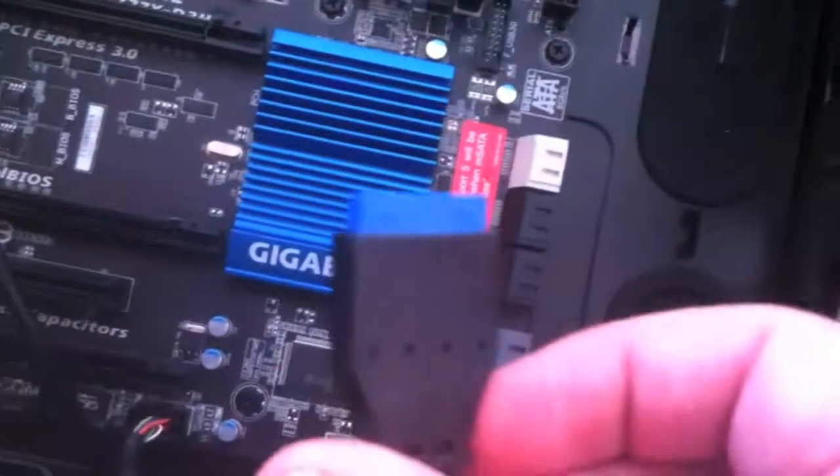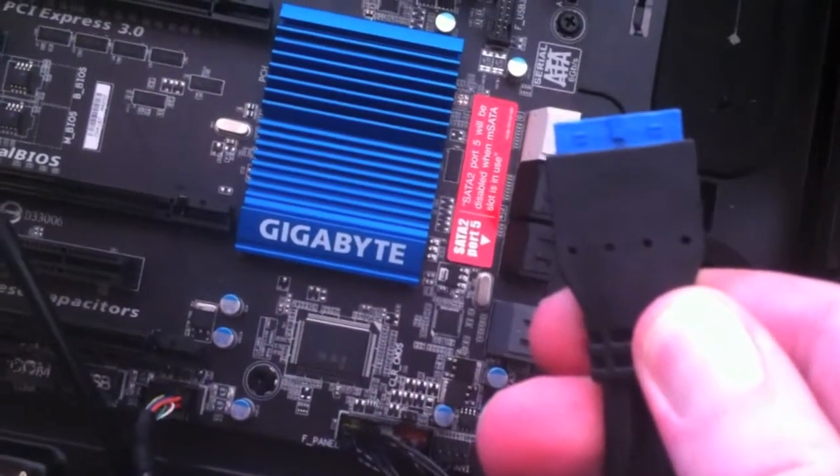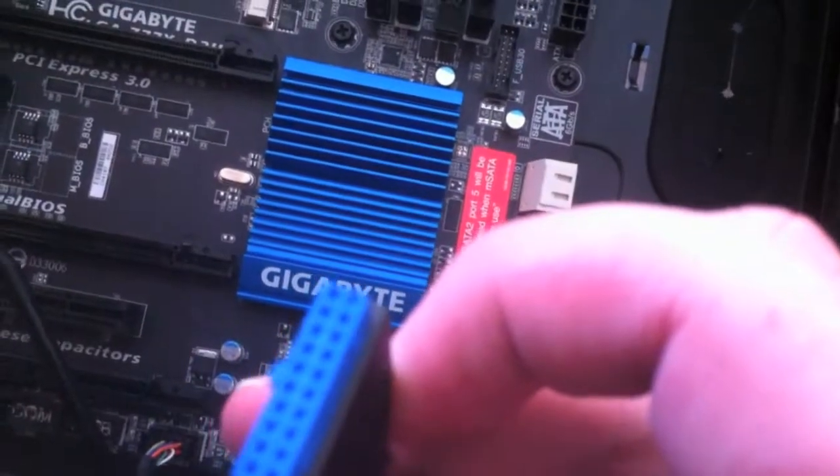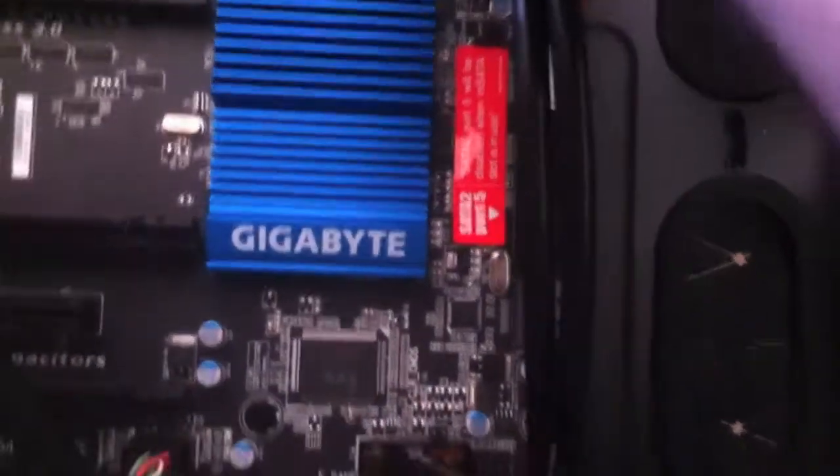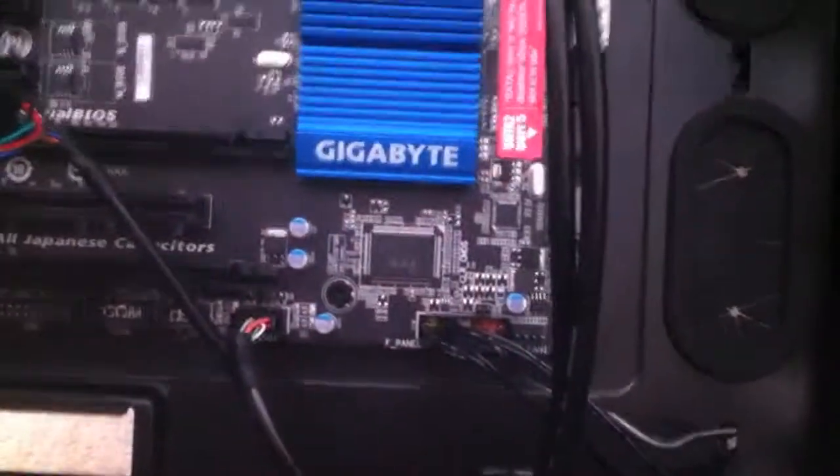The other one we've got is the front USB 3 header, which just goes into this little port there. It just goes straight into there like that. And that's it for those ones.